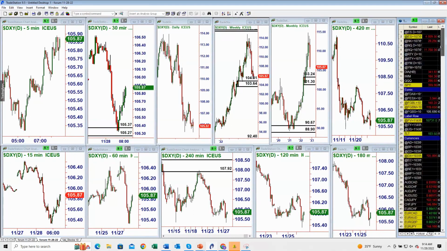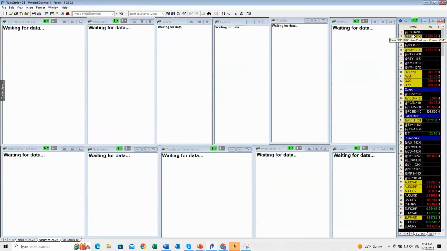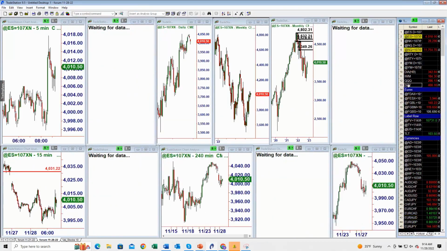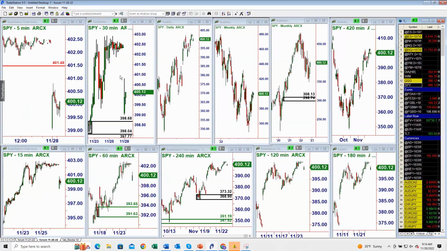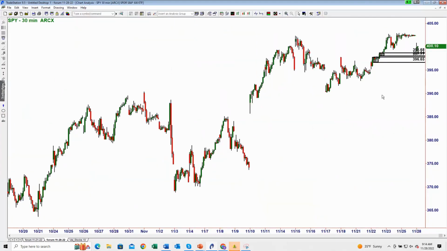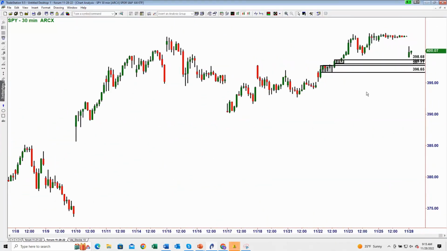Let me just take you to the S&P for a minute. And it's really this chart right here. So these are both inside the range demand zones. We're looking at the SPY, the ETF for the S&P. But if we do come down into here, we'll also look for the dollar to be at or near supply. And that would be that inverse market relationship that we focus on, right?